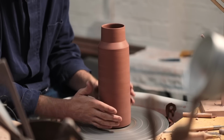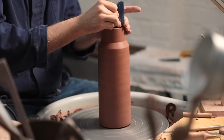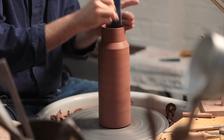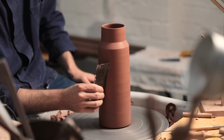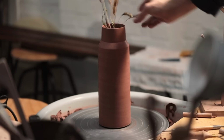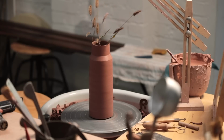Once flipped over, I did a minor bit of correcting to the rim. I hold the rubber kidney and push it out ever so slightly, just to make sure the top of this pot is nice and round. And then I gave the walls one quick scrape, just to remove any burrs of clay on the walls or any marks left by my fingers. And that's the piece finished, for now. A very simple, cylindrical bottle vase with a step towards the rim that leads to a slightly more narrow opening.